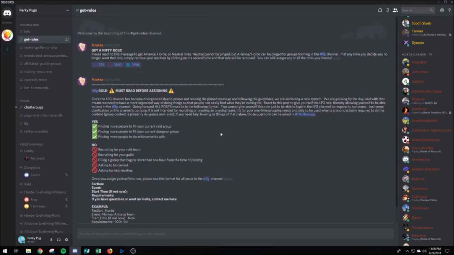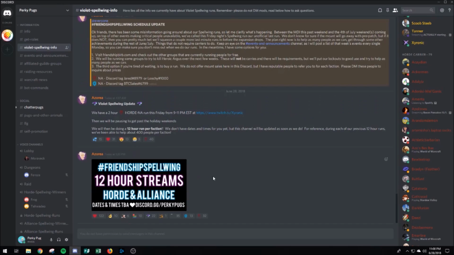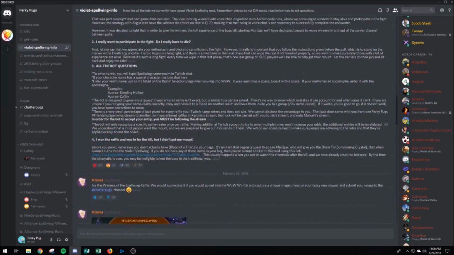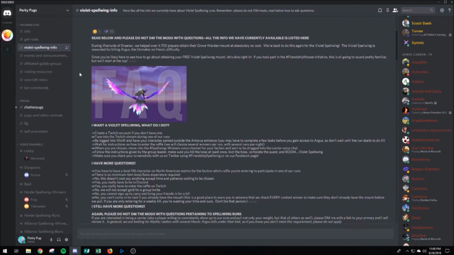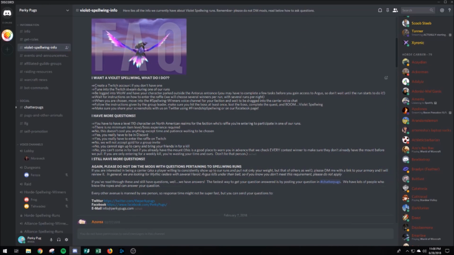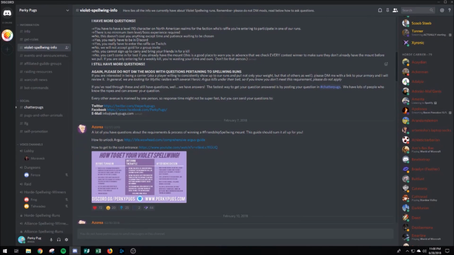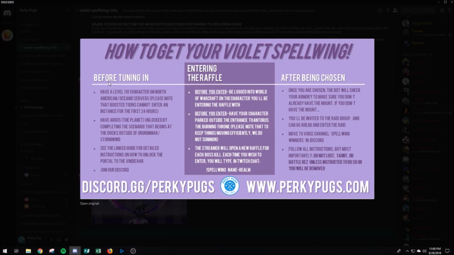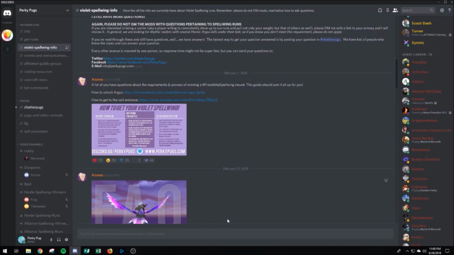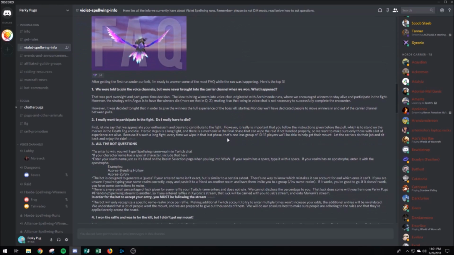So third on the list of information is the Violet Spellwing info channel. This channel from the very top goes over everything you need to know regarding how to get into a Violet Spellwing run. So you'll see here some of the basic rules, some of the steps. We have some resources here. We have this image which goes over what to do before you tune into the stream, how to enter the raffle, and what to do once you're chosen from the raffle. I'm not going to go into great detail in this little video about that, but this is the channel here you're going to want to really read.